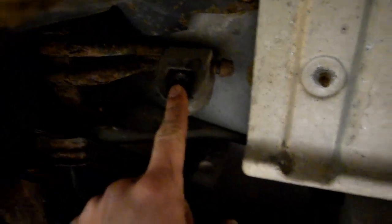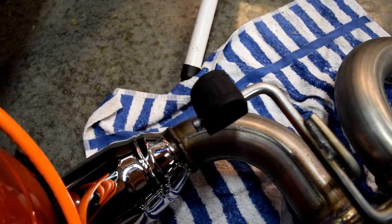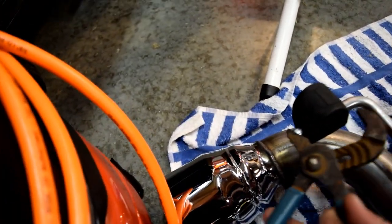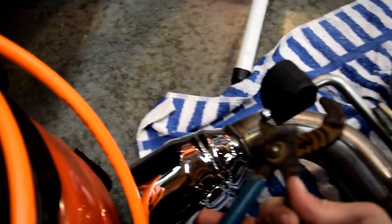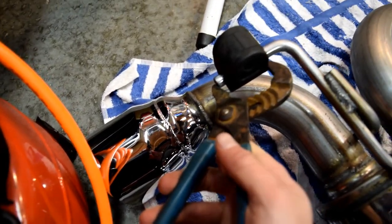Good stuff. So we just pulled out the stock exhaust. It was really hard and took a very, very long time. But these hangers that they come on are terrible, so I'll show you a little trick on how to get those off. As for getting these rubber hangers off, we found that the best way was to use a pair of pliers like this, and then put one side on this metal part, one side on this. It's hard to do with one hand, but just squeeze and it slowly pulls it right off.